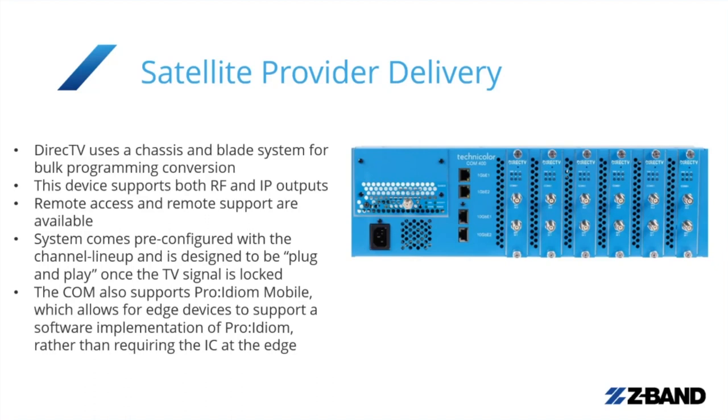Like DirecTV in the US only has I think it's three. It might be four now. But there's only a handful of actual DirecTV distributors in the United States that are authorized to sell and configure this equipment. And what they have done from their standpoint is they have a blade and chassis system. So DirecTV, the feed comes in and you decrypt whatever content and programming you want to decrypt. Most of the time, the way this works is they want you to send them all this information in advance. So you have a pre-configured, ready to rock and roll channel lineup that comes in.